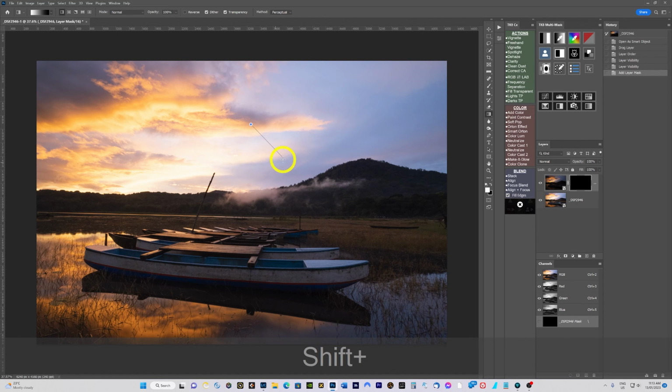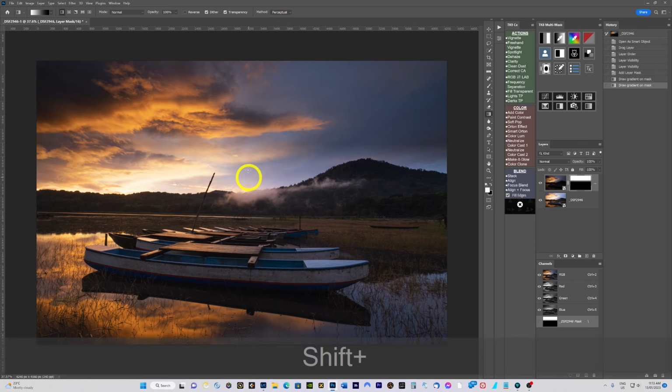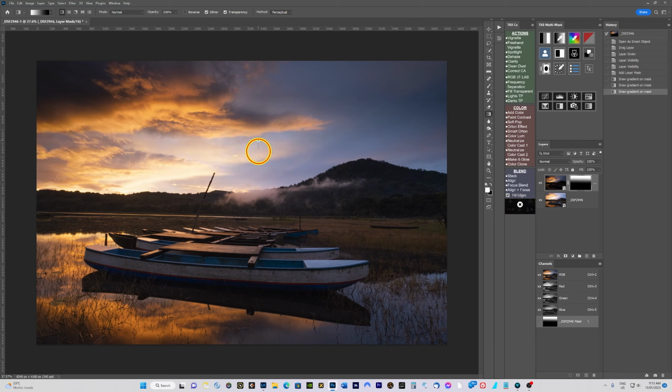You can come out to 45 if you want, but we want it vertical here. So let's drag down to about there, let go, and we can see we've allowed the sky to come through because it's white. White reveals, black conceals. But the tool hasn't made a great job. It's a bit high for me, so I'll come a bit lower and drag down, or I may want to come high and make it more feathered. So you just keep playing until you are happy. Okay.